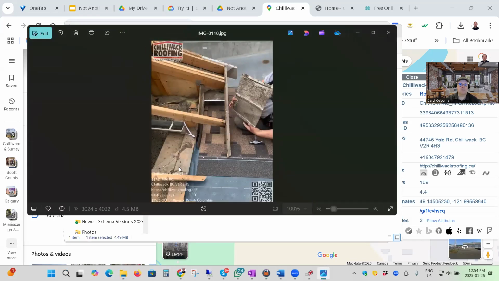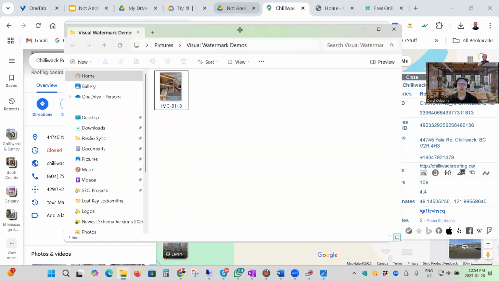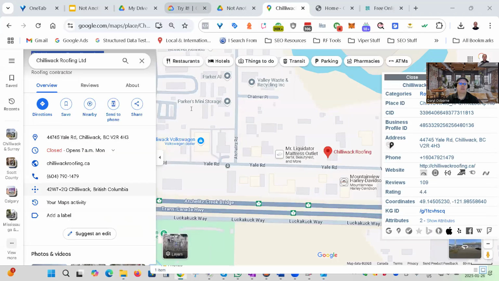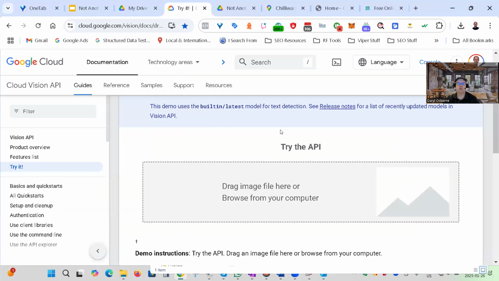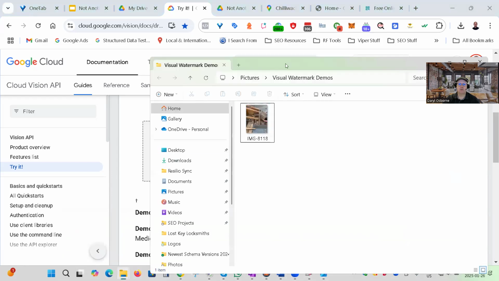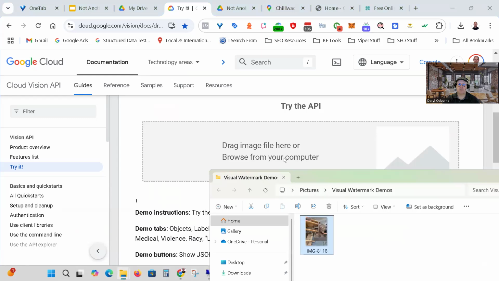So you can see it's got this information. Now, we're not done yet, but I want to show you something. If you've never looked at the Cloud Vision API, I want to show you what type of information that this picks up from our new photo. So let's just bring this over here and let's drag this on.